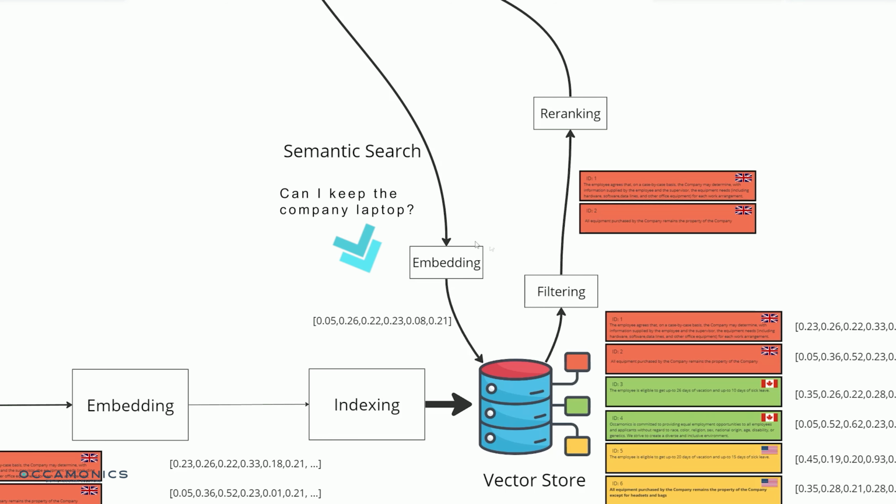This crucial step allows us to perform semantic search within the vector store, aiming to find document sections that align closely with the meaning or topic of your question. This semantic search is designed with optimization for speed, ensuring that relevant paragraphs are retrieved swiftly from the database. At this stage, while the documents are fetched based on their relevance, they may not yet be in perfect order of relevance, setting the stage for further refinement.